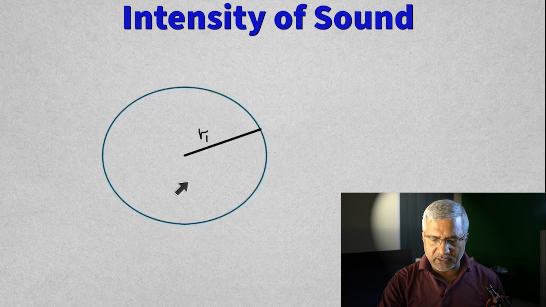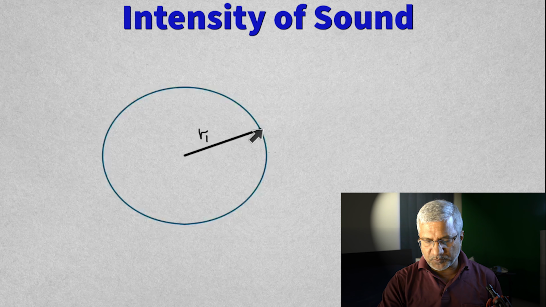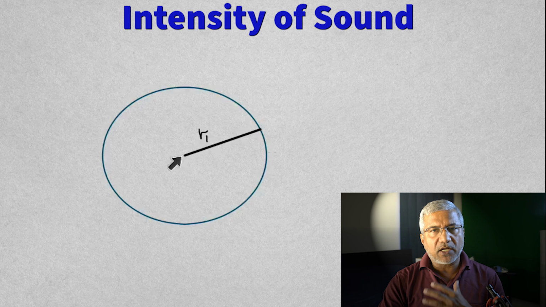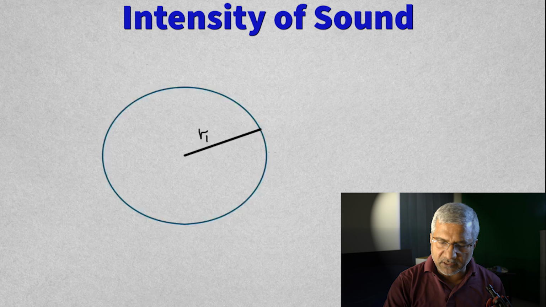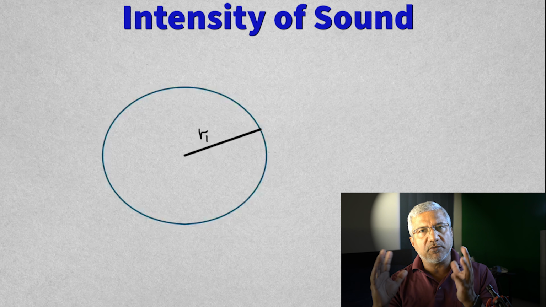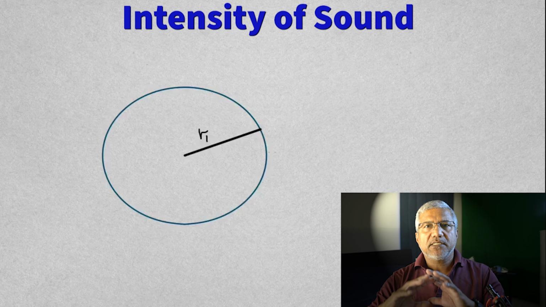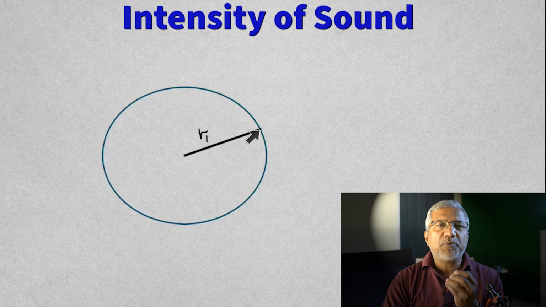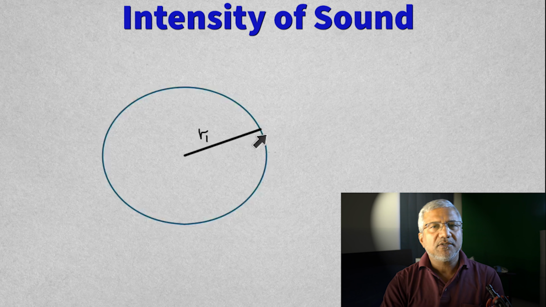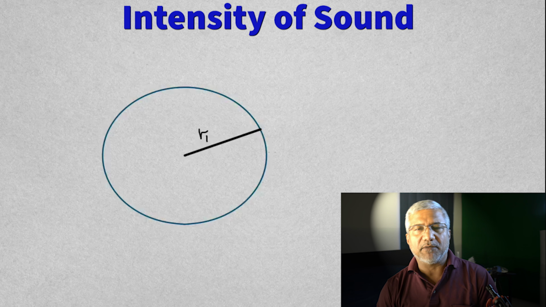So what you have here is a source of sound right at this point, and the person who is listening to the sound is at this point R1 meters away. Now from the source, sound propagates in all directions, so it's going to move out in the form of spheres. I've only drawn circles here, but actually it's going to be 3D and it's going to propagate in all directions as a sphere. The person receives a small part of that, the sound that is reaching him.